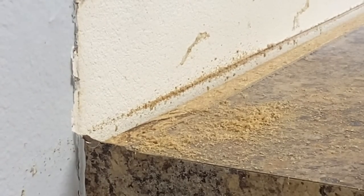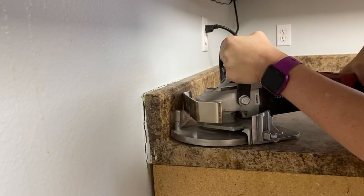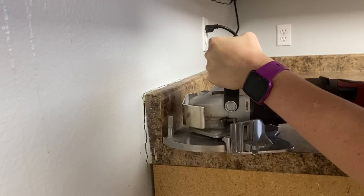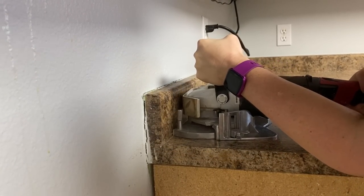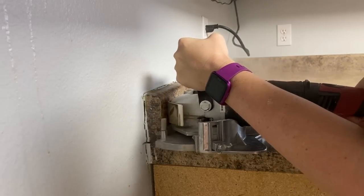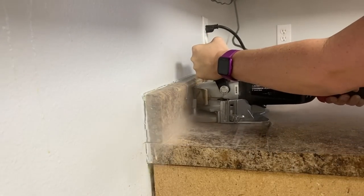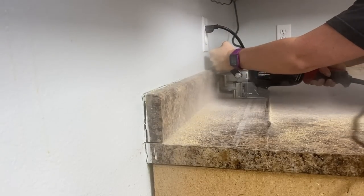Using this jam saw was a lot easier than I thought it would be, and this entire process only took me less, I don't know, than 30 minutes, maybe 15 minutes, to cut the backsplash off. It was very messy though, and I should have had a wet dry vac to help suck up the dust. This jam saw allows for adjustment so that you can determine the depth of the cut that you would like to do. I did cut into the drywall slightly, so if you replicate this project, just make sure you're not cutting too deep. You don't want to hit anything important.